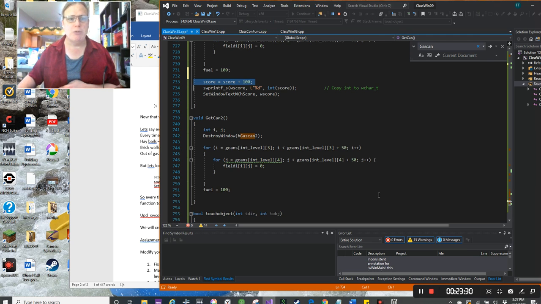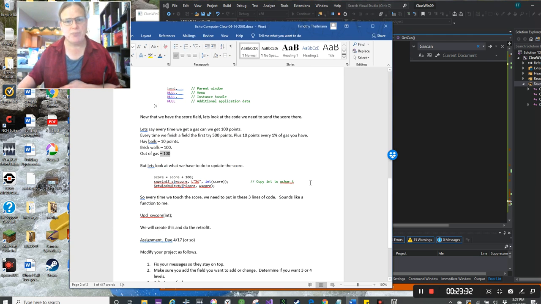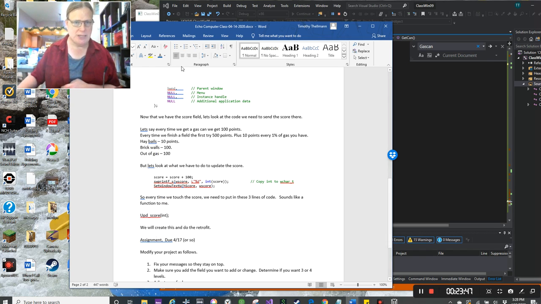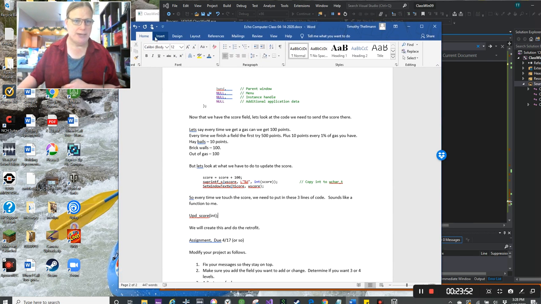So what we're going to do is go here, and we're going to go to a function called update score. I don't know what that W is doing there. The document's fixed, and agile development here. Okay, so let's just grab this code here. The code's already there. I'm going to update score.